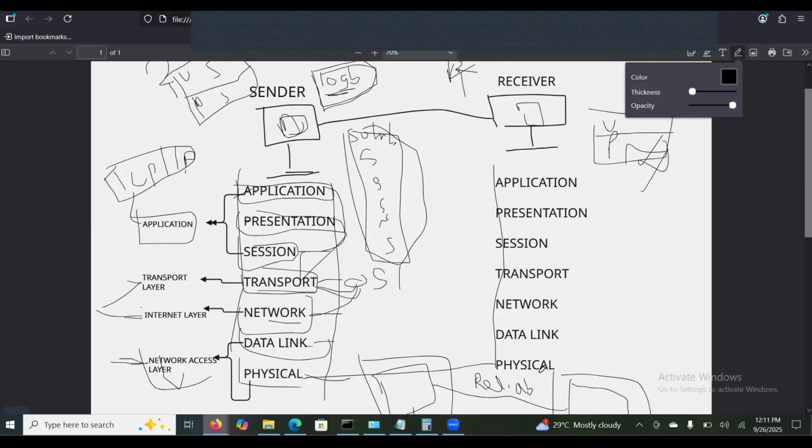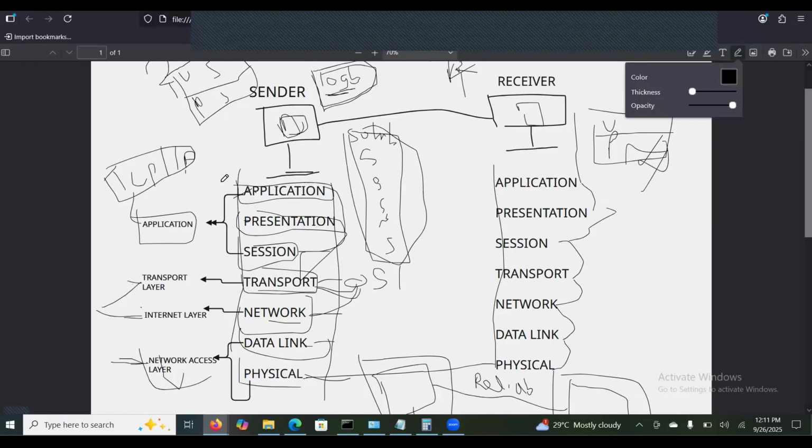When the data arrives at the physical layer of the receiver, it goes to data link, network, transport, session, presentation, and application before the receiver can see the information.